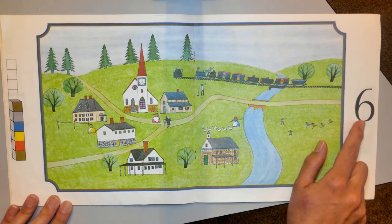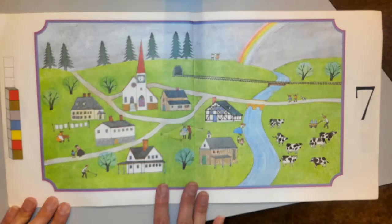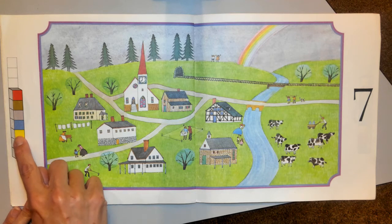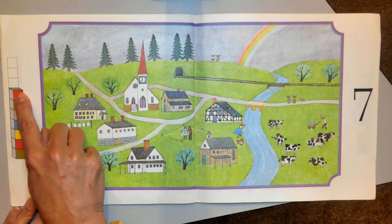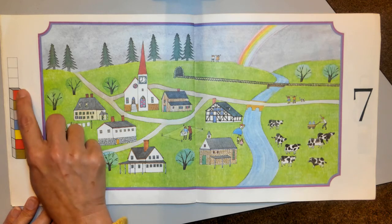So June is the sixth month. Does anyone know what comes after June? July. It's the middle of the summer. Let's see if we can see the pattern yet: green, red, yellow, blue, gray, green, red. I bet you know what's going to be in those three boxes — it comes after red. I wonder if it'll be a yellow.